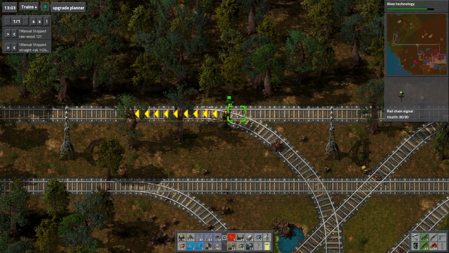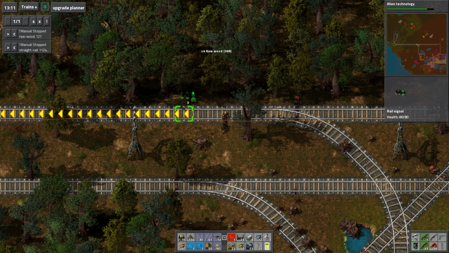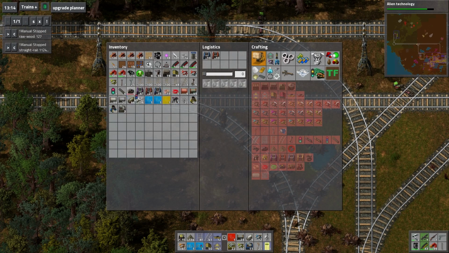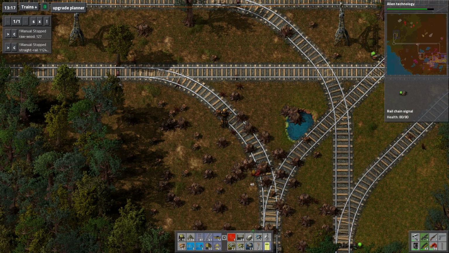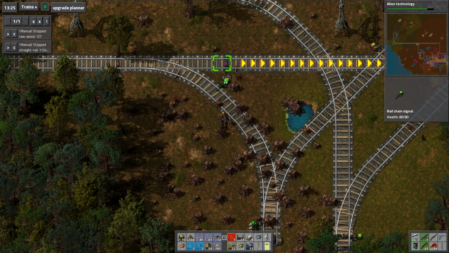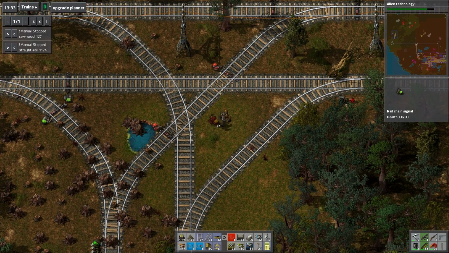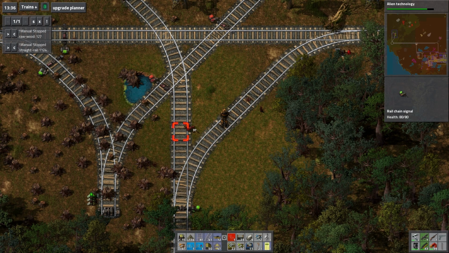Here, here, and then a regular signal to finish it up. Which will just move a little like that. And then if we put chain signals, put one here, and we put one there. And then we put one right after here. And if we put one right there and there.